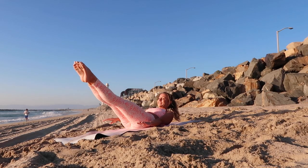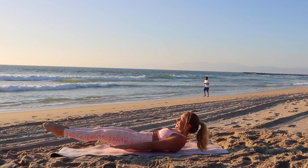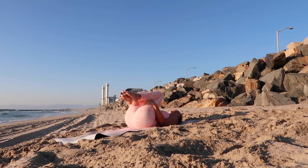Extend the legs, reach the arms, hold, let's go. Maybe you can lower the legs just a little bit. You are so strong, you've got this. I know you can do it. And release. Beautiful work.